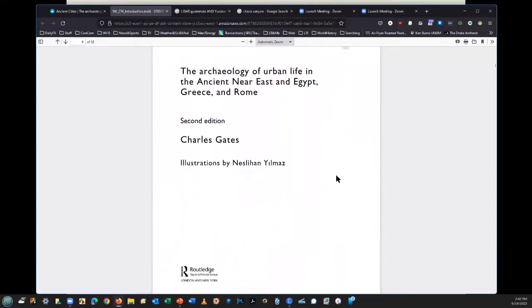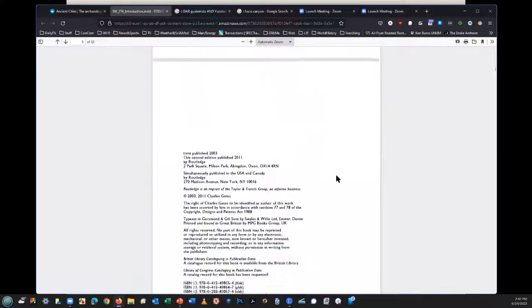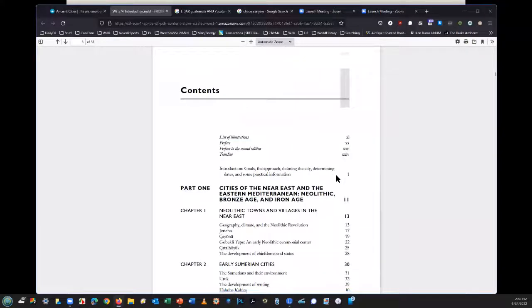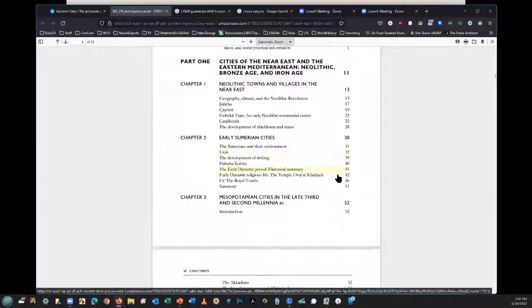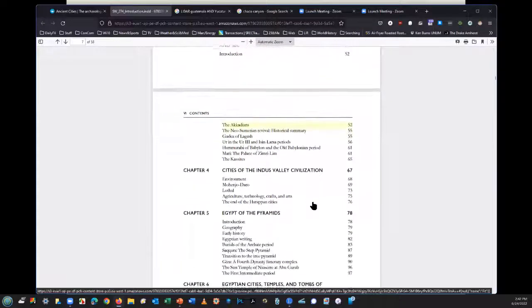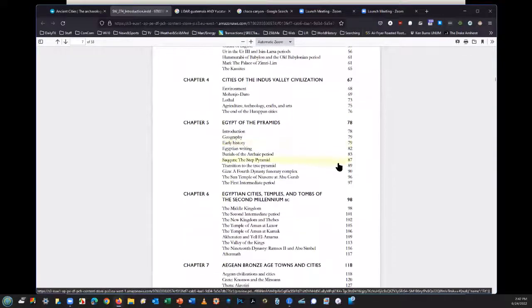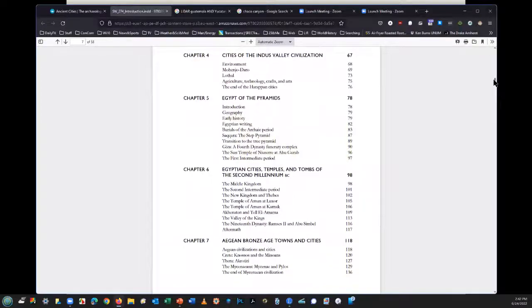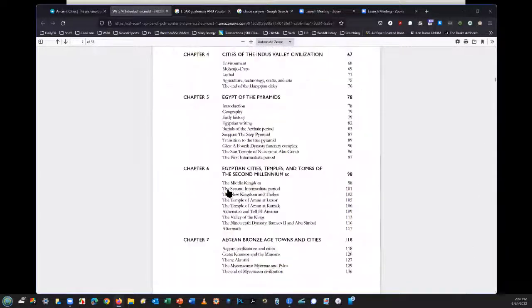There's the title page. There's the table of contents. Going through. As it turns out, this whole thing is available. If I was to keep on going down, I'm going to go down way down. It came back again.